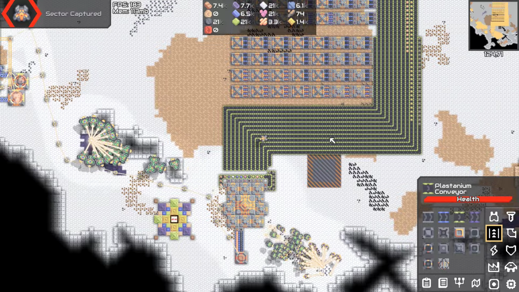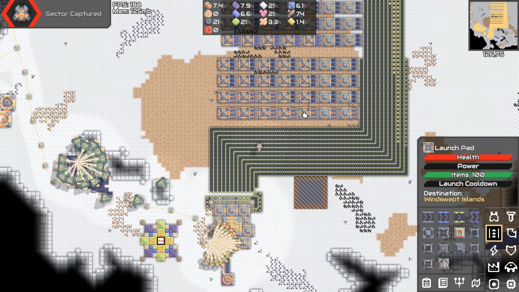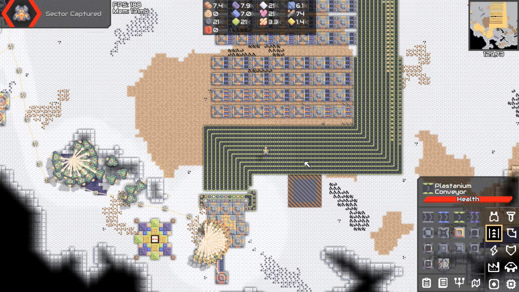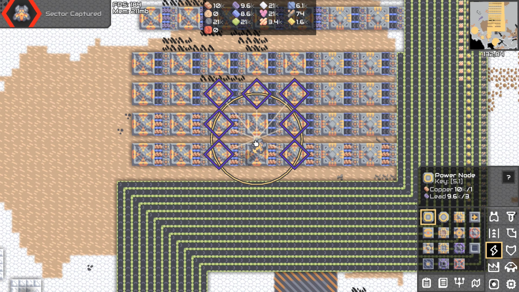work. Any export hub that launches, like, what is this, 2,000 right now? 2,000 a second? Yeah, that's pretty good. I think I can take literally anything with that. You know, another thing that I did forget to do is power. We're gonna need to power all these.